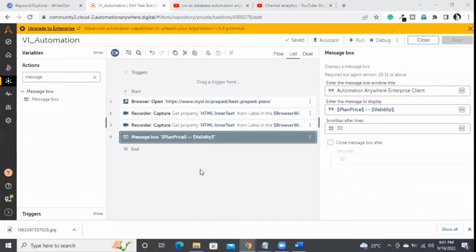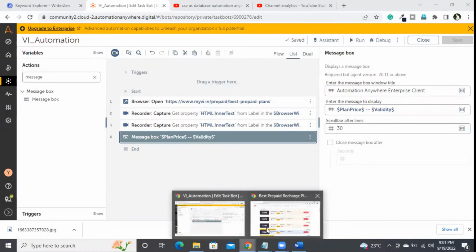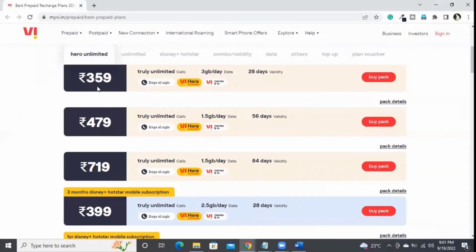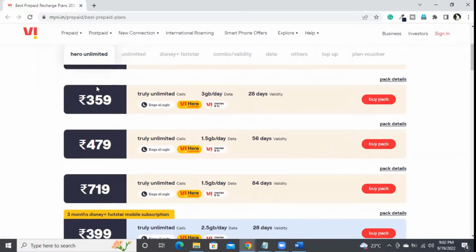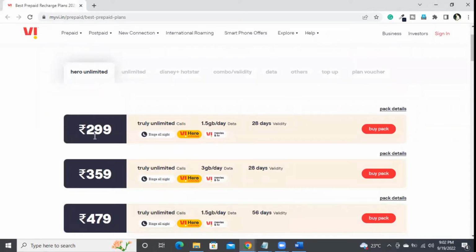Okay. So this data has been printed, right? But here the requirement is getting each and every plan's details, not the single plan details. For that, we need to perform object customization. So how can we do that? Our bot should go through this information one by one, right? First this object, second this object, and next this object, like this.